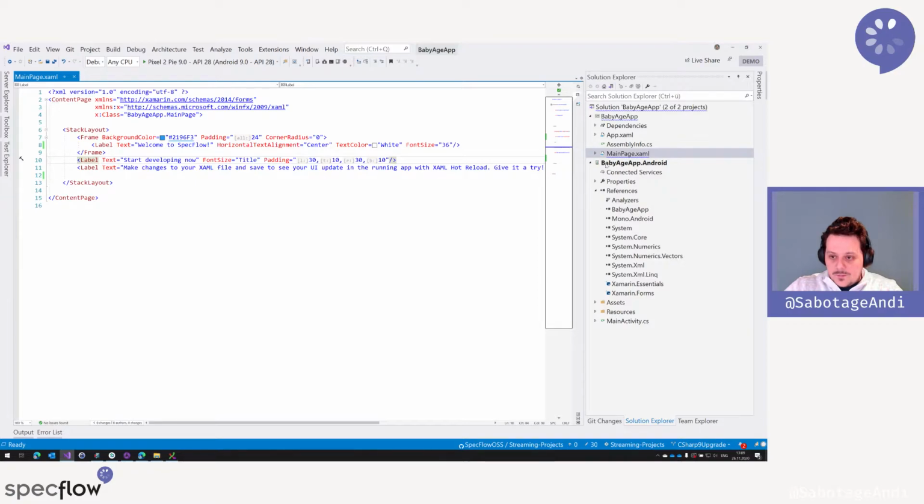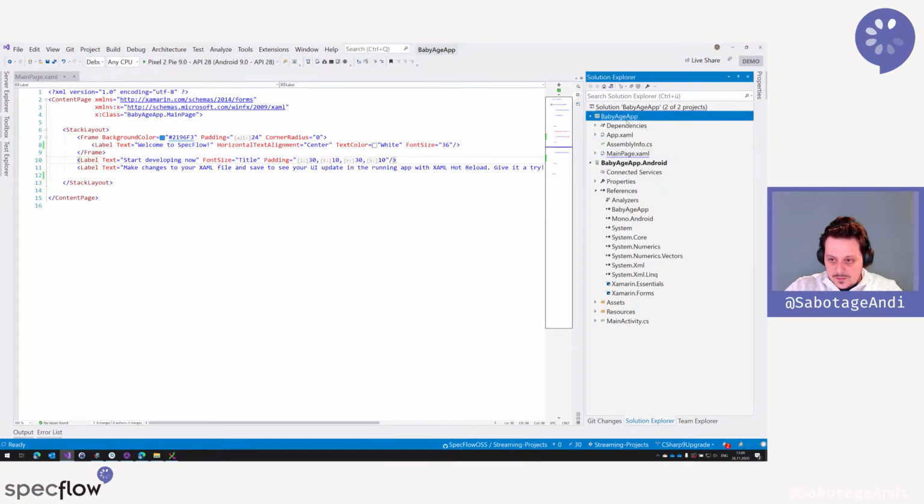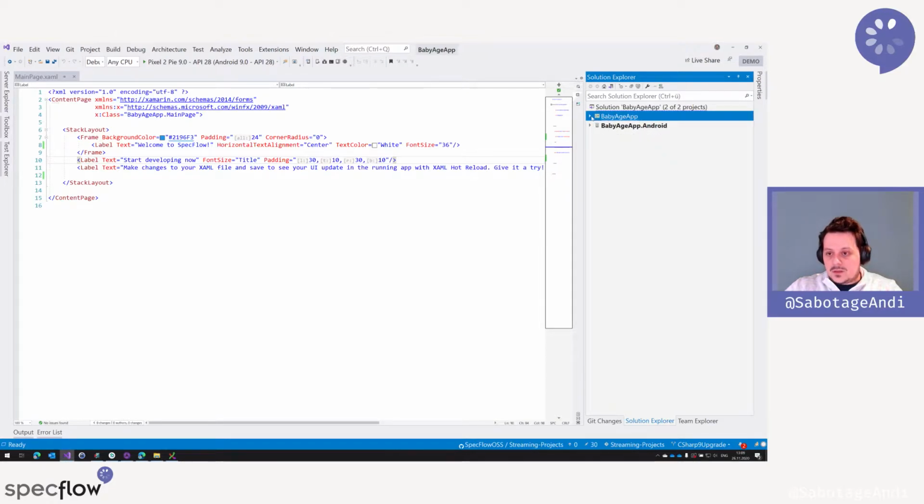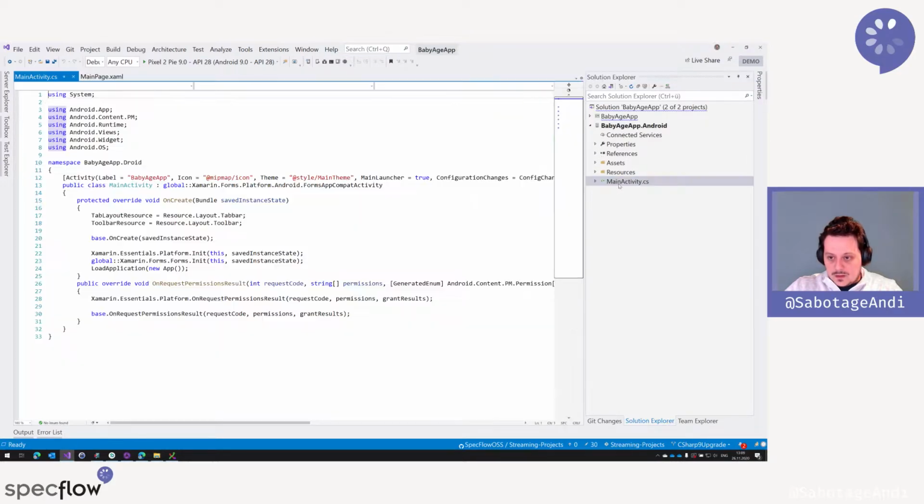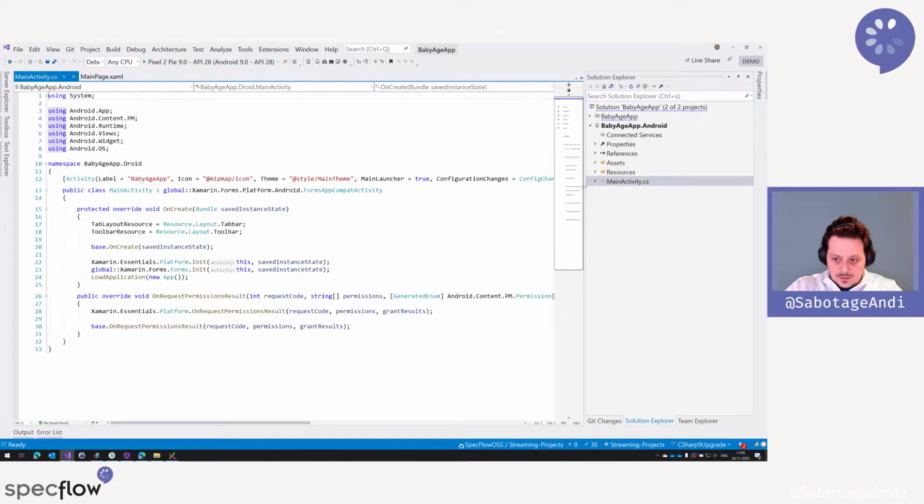So what do we have here? The wizard created two projects. We have one, the Android application. That's the head, the Android specific parts. In Android we have these activities that you start, and this is initializing Xamarin Forms and starting the application.